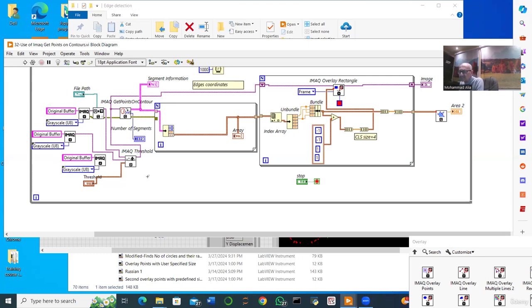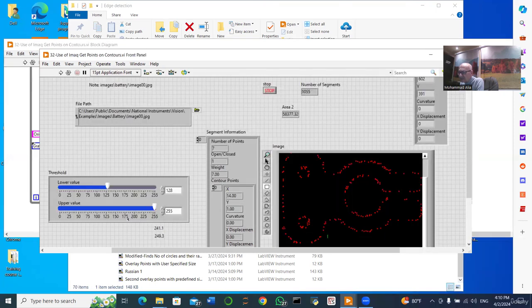But it works well. So I have thresholded the image, which is coming from here, and the best thresholding values I have obtained were 241.1 and 249.3. If I put it now at 128, of course, this is not good, so I have to move it.